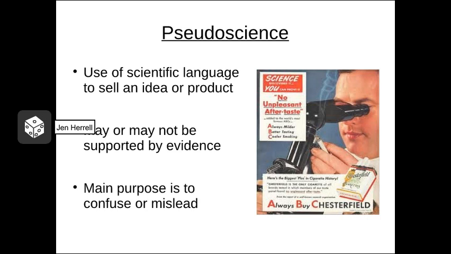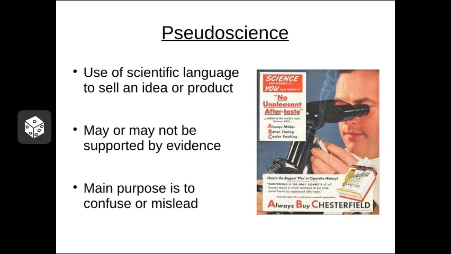Another rather insidious phenomenon that we see today is something called pseudoscience. And we are just saturated with pseudoscience in today's culture, largely because of the advent of the internet. The internet allows us to share information really quickly, but it also allows us to disseminate misinformation practically at the speed of light. So there's a lot of sciencey sounding stuff out there that's not true.